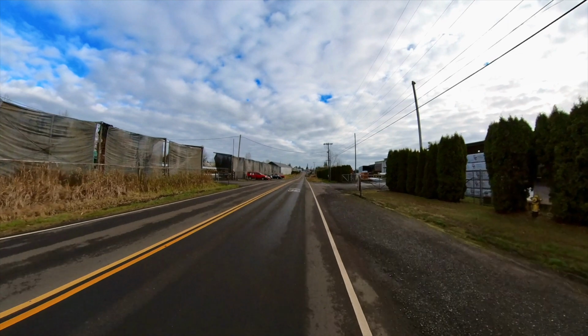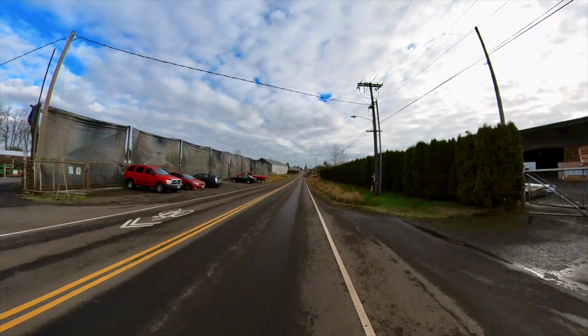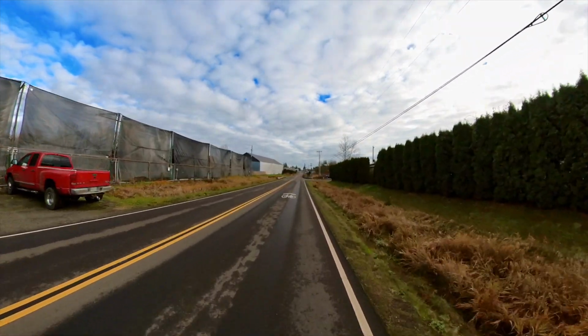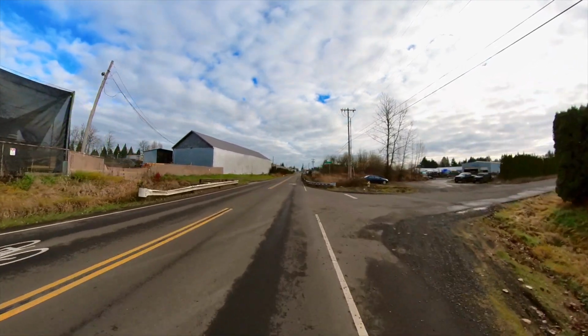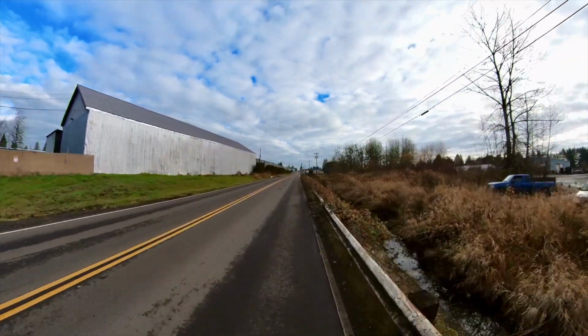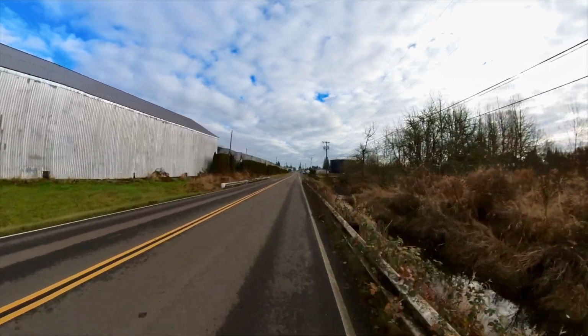I was going to do this a lot longer today, but I've got my granddaughter to watch today, and the wife's going to take a lunch time and watch her so I can take this bike ride. She worked really late last night, so she could even take more time if she wanted. Yeah, she's a bit of a workaholic.